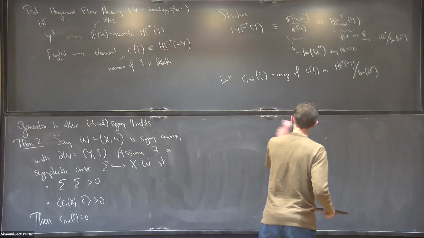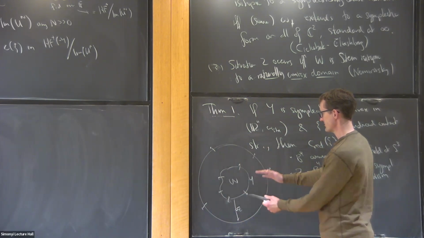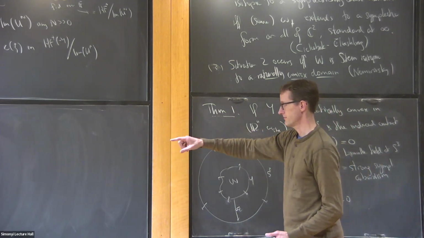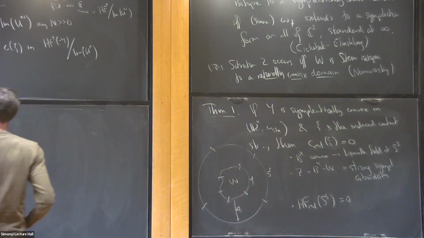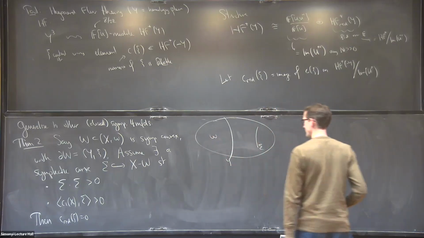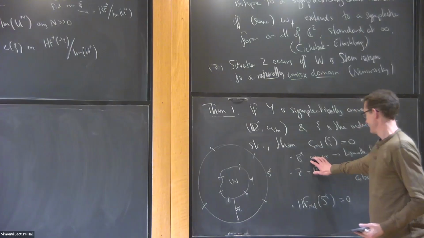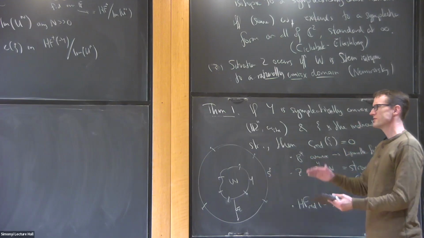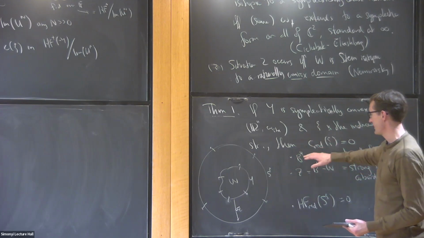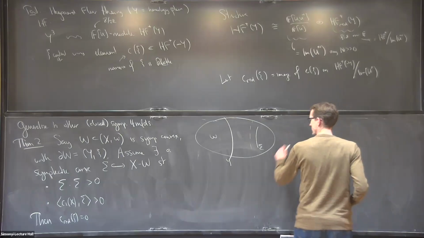If you like, you should think of this picture. This is a picture in C2, but think of C2 as the complement of a line in CP2. So the role of the line is played by sigma over there. But in general, you have a picture something like this. Here's your Y, there's your W. You're assuming that there's some curve out here, sigma. And the conditions you need are, well, S3 was convex. And to put it another way, the line in CP2 has a concave neighborhood. And symplectically, what you need for that is this positive self-intersection. So this is giving you, well.